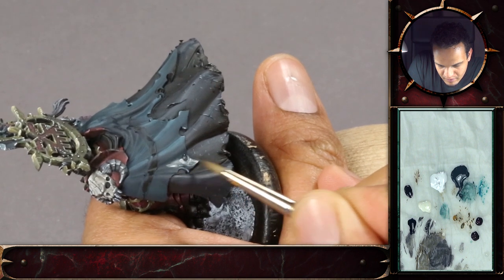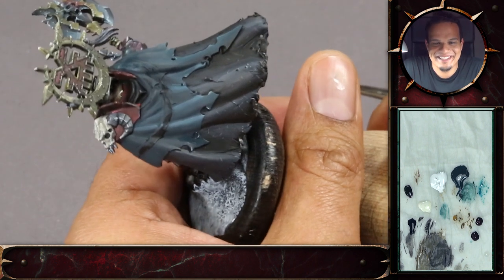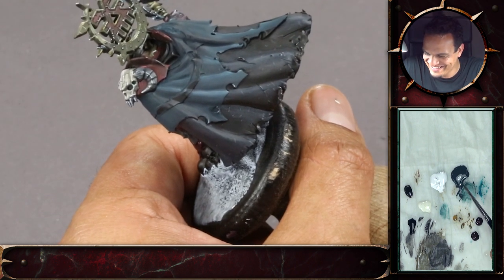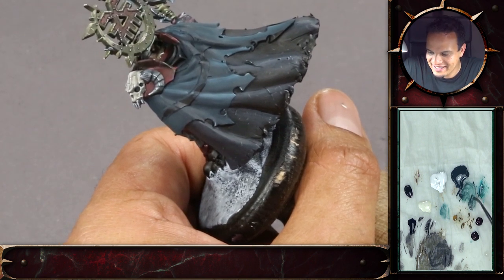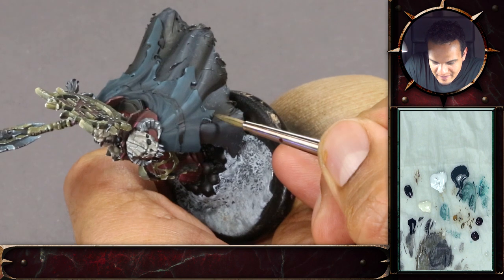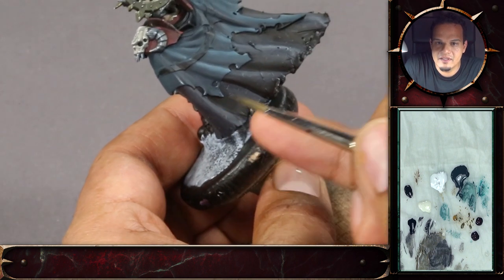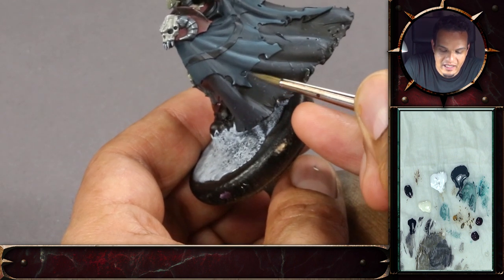What were you doing there on your thumb — you were pulling off the paint? No, there was just a tiny bit of fiber, because we talked about the nasty fiber. Murphy's Law, so I just picked up a tiny bit of fiber. So even there where the cloth is technically in a recess, you're still giving it those points of light because you have those sharp edges. Yes, and I also wanted to really separate it from the background, so I need little highlights to make it stand up.